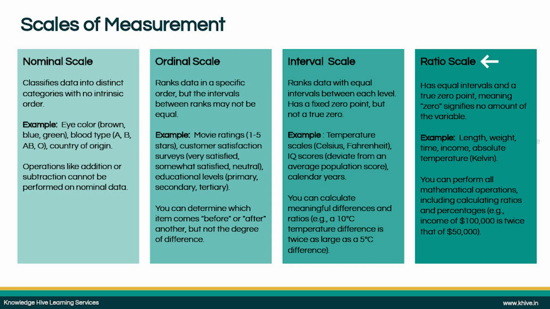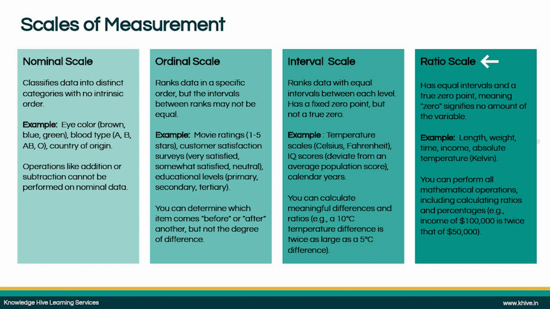And the strongest, the top level, is the ratio scale. This has everything the interval scale has: order, equal intervals, but it also has a true 0 point, a meaningful 0. Like height, weight, time, income, or temperature in Kelvin. 0 height means no height. $0 income means no income. 0 kilograms means no weight. And with that true 0, ratios are meaningful. 4 kilograms really is twice as heavy as 2 kilograms. You can say someone earning $100,000 makes twice as much as someone earning $50,000.